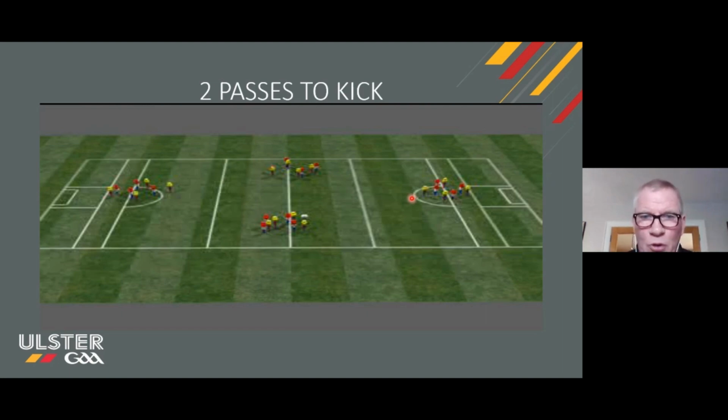So let them compete. So the ball goes up. The 3v3 compete for the ball. Whichever team wins the ball, they have to put two hand passes together, just two hand passes as a team, as a three or as a four. And if they put two hand passes together, then the other team has to take the pressure off. Game is over. And then the team that's on the ball hangs the ball up nice and high for the next group.